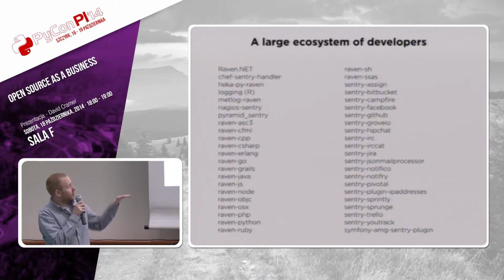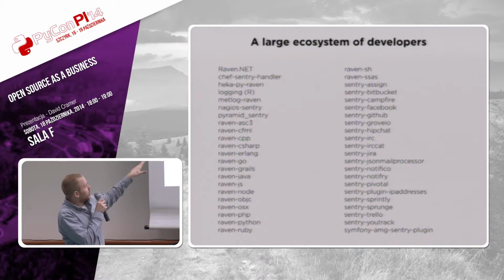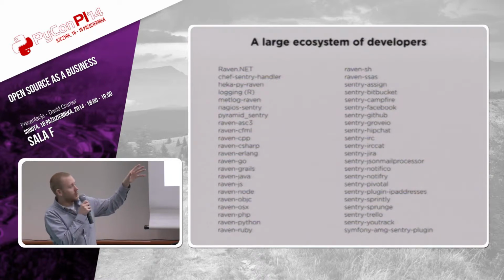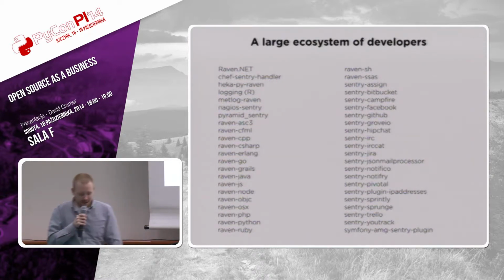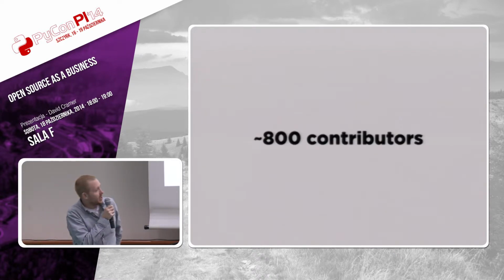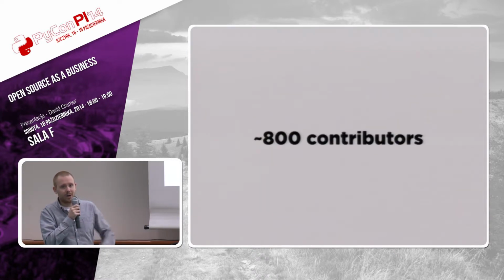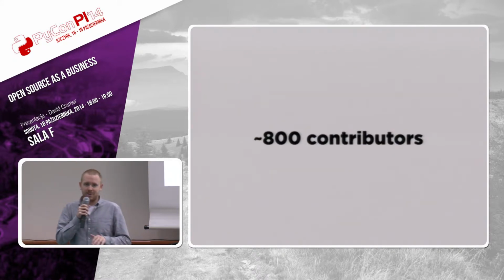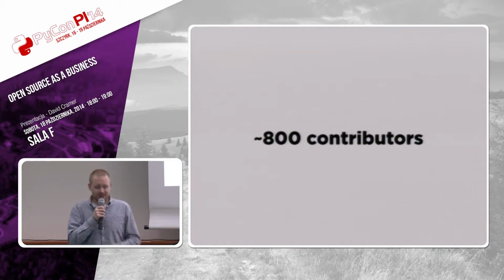They don't necessarily contribute to the server, but they contribute to other projects. A few of these are clients, but a majority are integrations with other services that other people have written. It's actually pretty interesting. We track how many people contribute to Sentry throughout all the projects we can scrounge off of GitHub, and we've got like 800 committers to different Sentry projects, which is honestly kind of exciting.